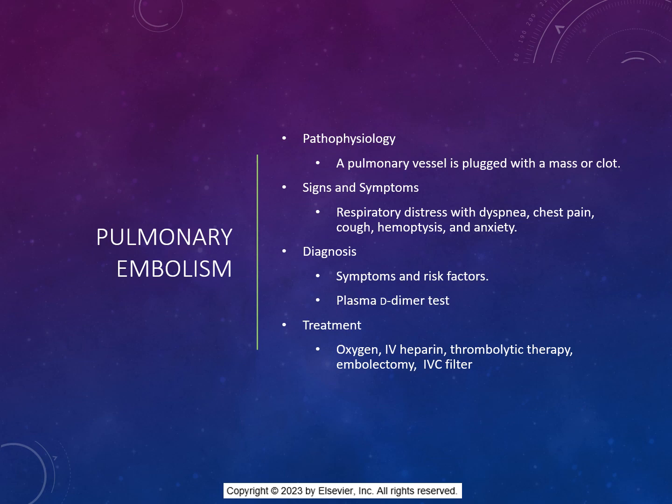Plasma D-dimer testing is recommended when a PE is initially suspected. A computed CT pulmonary angiography scan can be ordered unless it is contraindicated. In that case, a VQ scan should be performed. Oxygen therapy should be initiated to decrease hypoxia. Treatment will depend on the size and location of the embolus and the stability of the patient. Intravenous heparin is typically begun in patients who may require invasive tests or treatments, or when long-term therapies have not been decided. Thrombolytic therapy using alteplase or reteplase is reserved for large emboli that will cause hemodynamic instability.